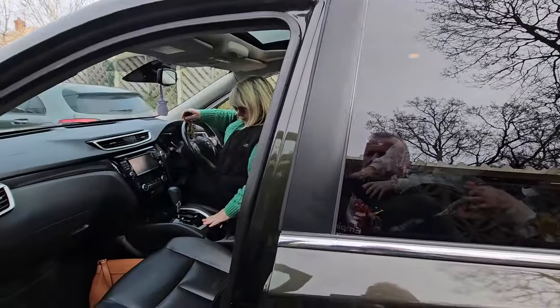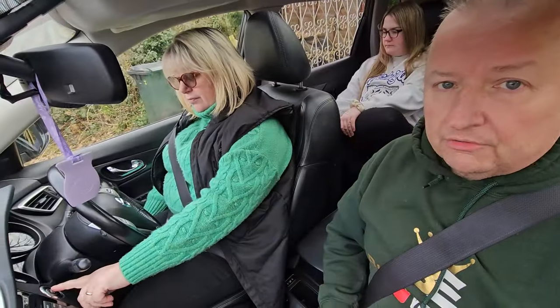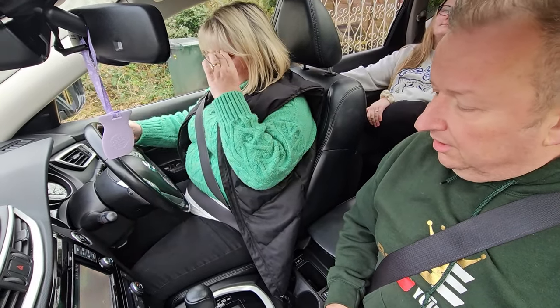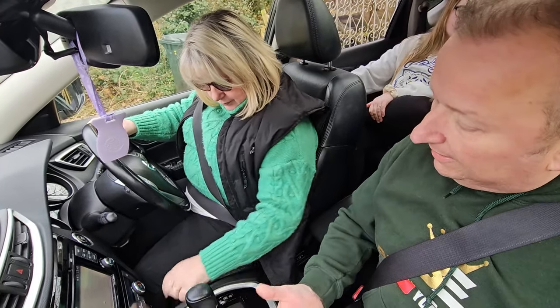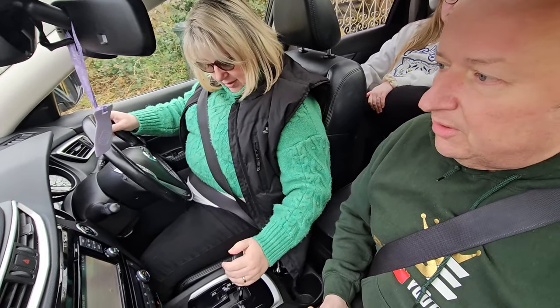Come on, baby. Right, okay then, off we go. Someone said that you don't have to take the handbrake off, it automatically goes off when you pull away. I've noticed that, let's see. Yes, it does as well. Does yours do that, Charlotte?